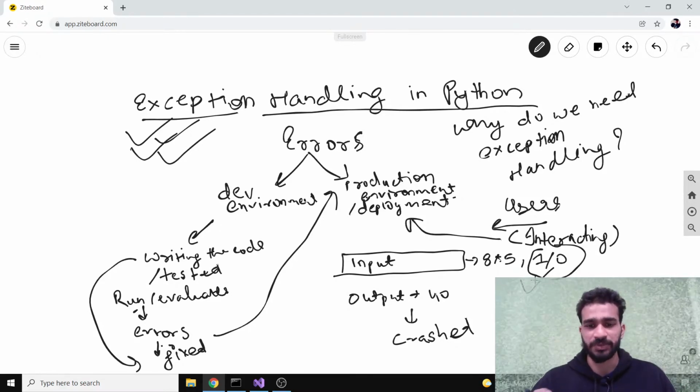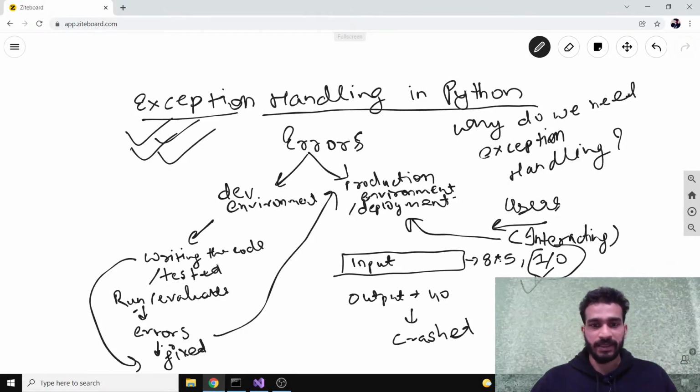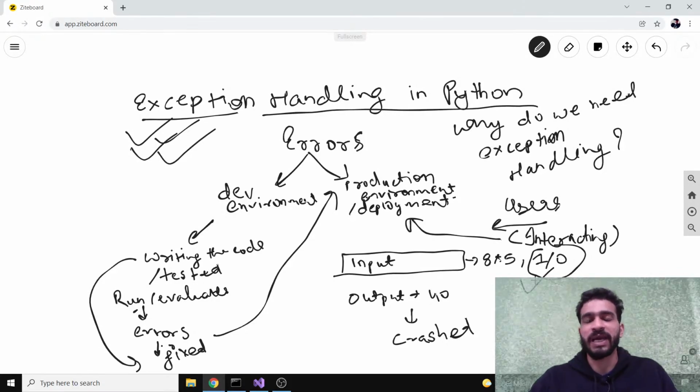So if as a programmer you know that in my piece of code I can face a key error exception when the user interacts with my code, then you can handle that piece of code with a key error exception.